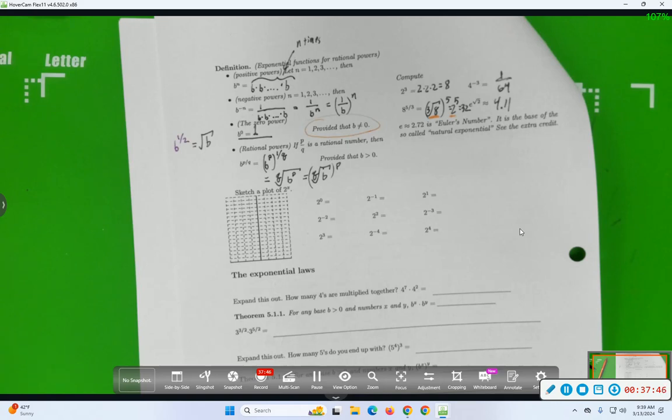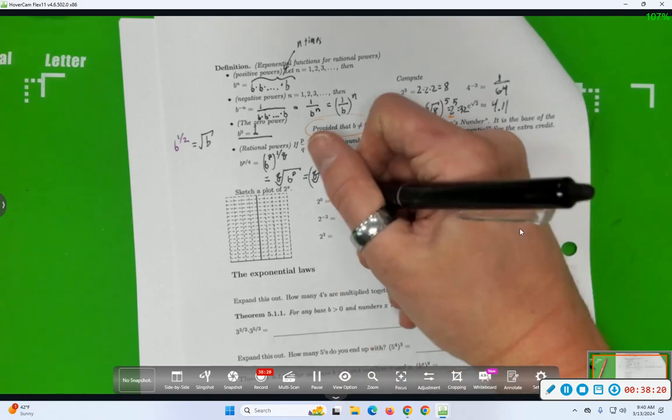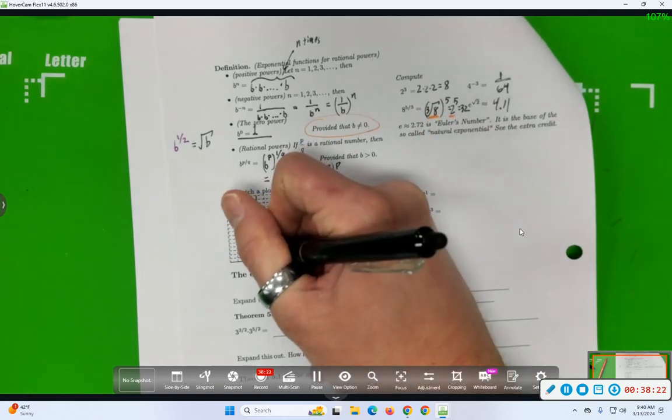In that e to the x is its own instantaneous rate of change, which isn't something we talk about in this class. We'll talk about average rates of change. The extra credit at the end of this packet is going to explore what is e to the x and why is it the best exponential. But for now, let's go back to base 2. Let's talk about 2 to the x again. Let's try to generate graphs of exponential functions. To do that, what's 2 to the 0? 1. So if you want to graph 2 to the x, that means when x equals 0, you should have y equals 1.